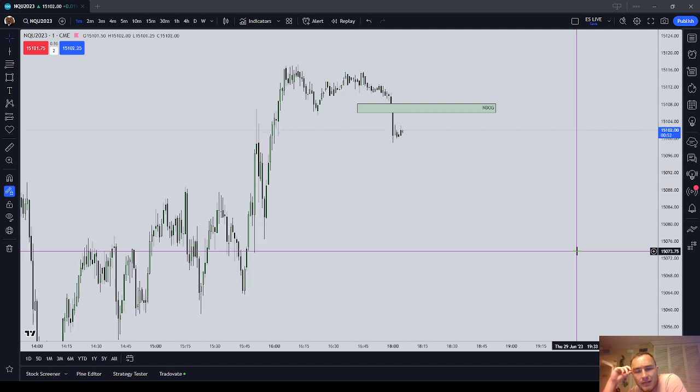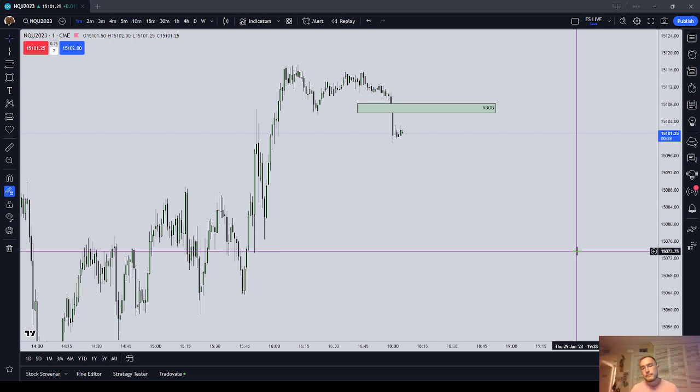Do I only trade the NASDAQ? No, but it does tend to give you the most movement. And as a day trader, you need volatility. You need movement. You need swings. Kind of why Bitcoin sucks. It doesn't swing very much. Kind of just sits there for a long time and then makes one move. Go look at your big Bitcoin chart. You'll see what I'm talking about.